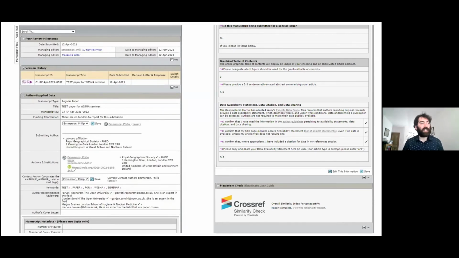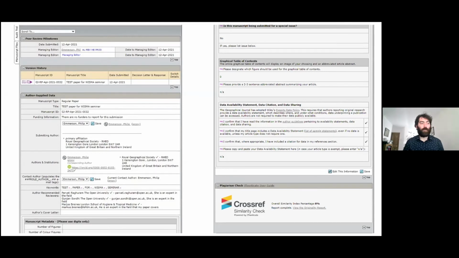What we can't accept, and what we actually can't publish, is direct overlap without an attribution. So if you've used a bit of wording from someone else's paper and not cited them, not quoted them, we actually won't be able to publish that. So you may get your paper either rejected or returned to you, depending on the level of overlap.